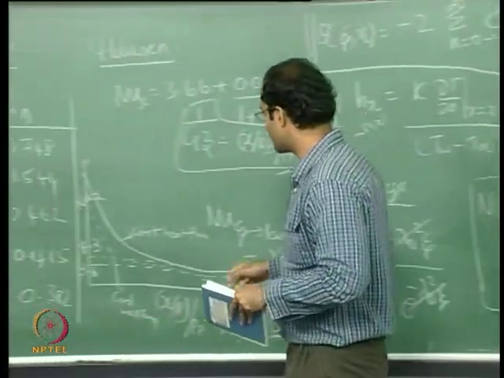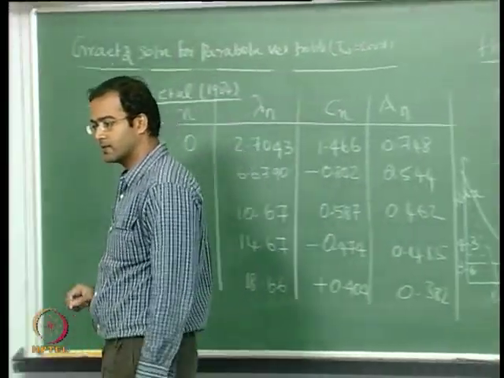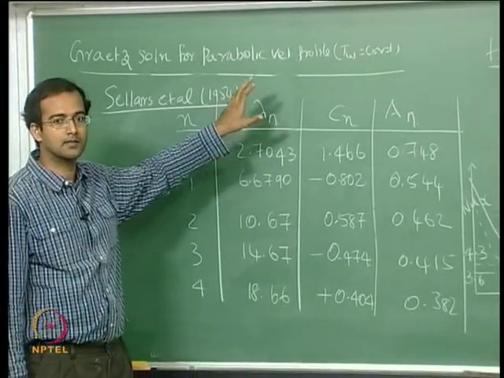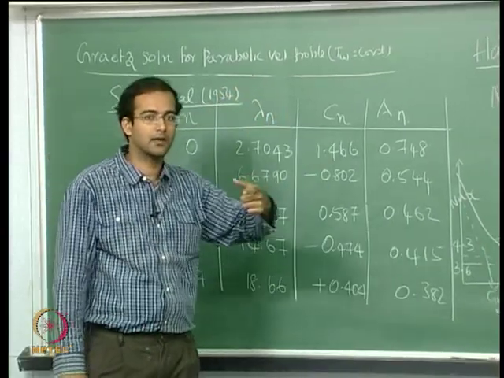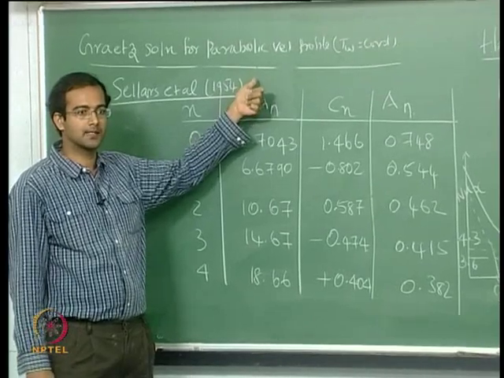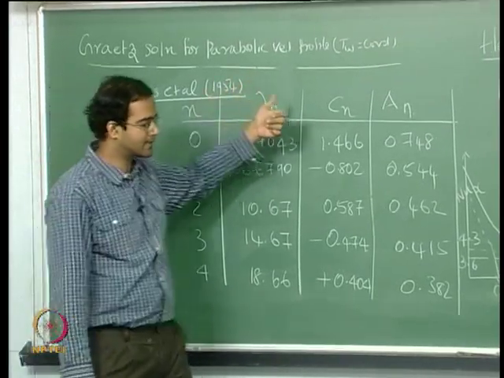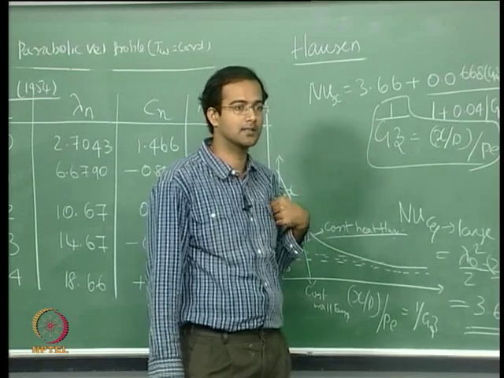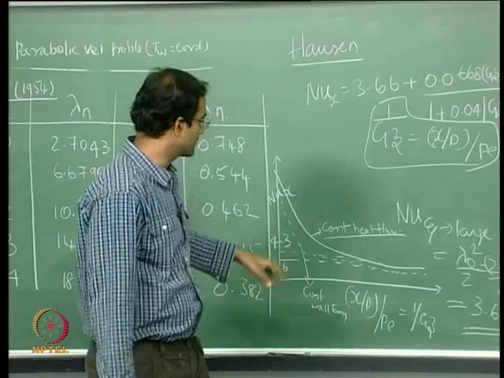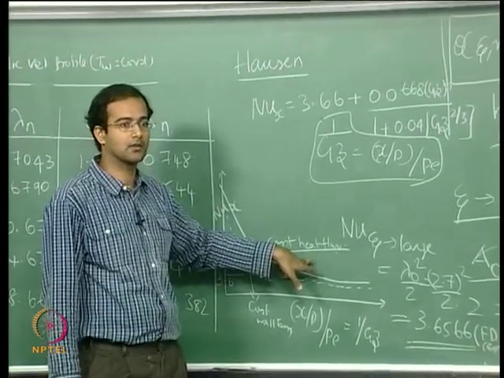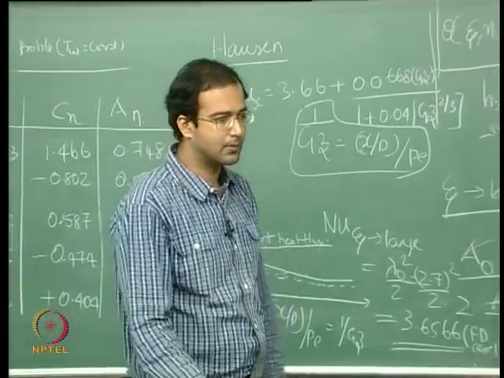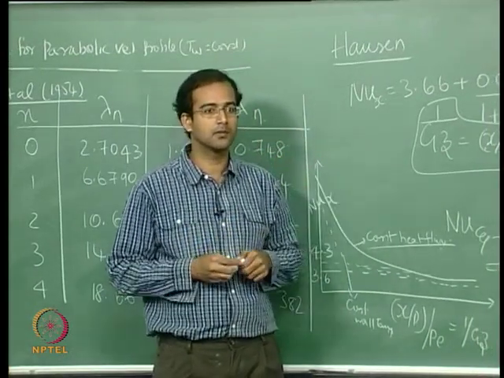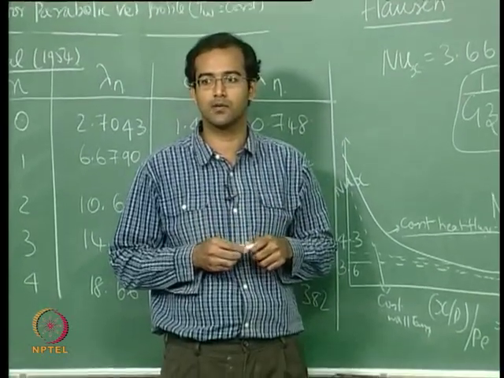Now, how do we get the constant heat flux case? That's a slightly different problem. The problems that we have solved in the class correspond to constant wall temperature boundary condition and parabolic velocity distribution. This was an extension of the Graetz problem proposed by Sellars. The other extension is for non-uniform wall temperature, where you can have a linear axial variation of wall temperature, or a constant heat flux boundary condition. These were also proposed by Sellars, and I have uploaded a document on the Moodle which gives the extended solution for the case of plug flow.